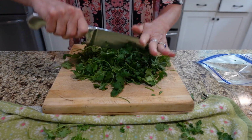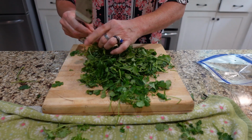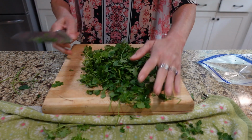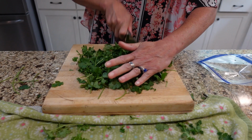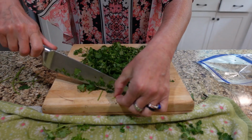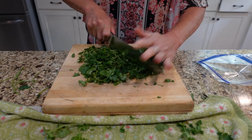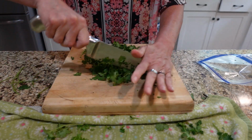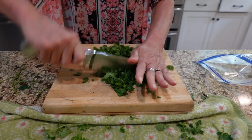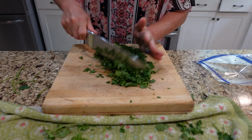Another rough chop. And this is so nice to have in your freezer year round. No joke. I like to have just everything on hand. I'm going to pull a couple of those bigger ones off while I've got them out here. Anyway, it's just so nice to be prepared, isn't it? For anything. We live kind of far out, and it's not like you can jump in the car and take a 5 minute road trip to the grocery store. It's about an hour round trip. So nice to have these things on hand. Thank God we have refrigerators and freezers. We definitely have excellent modern conveniences this day and age.